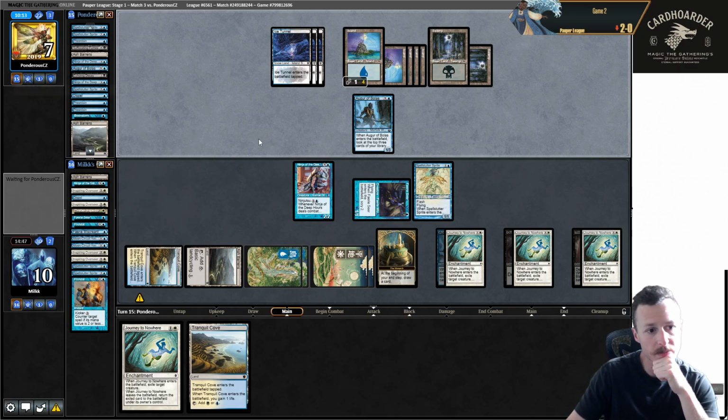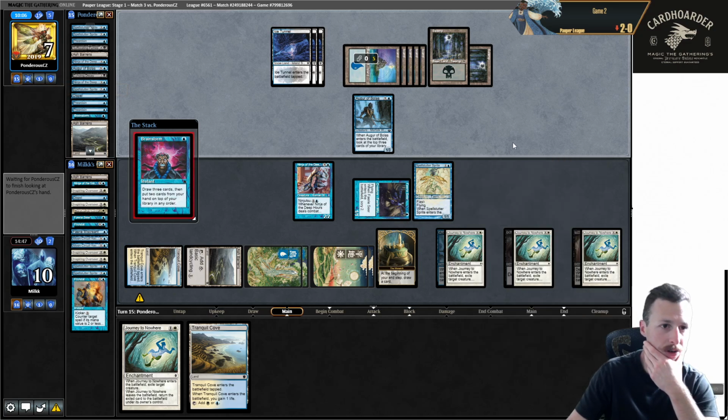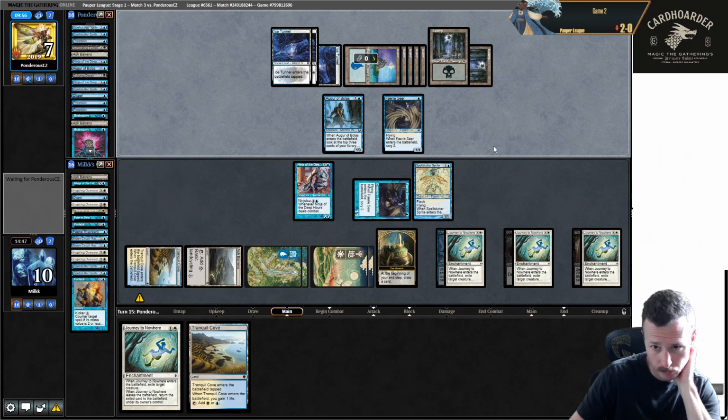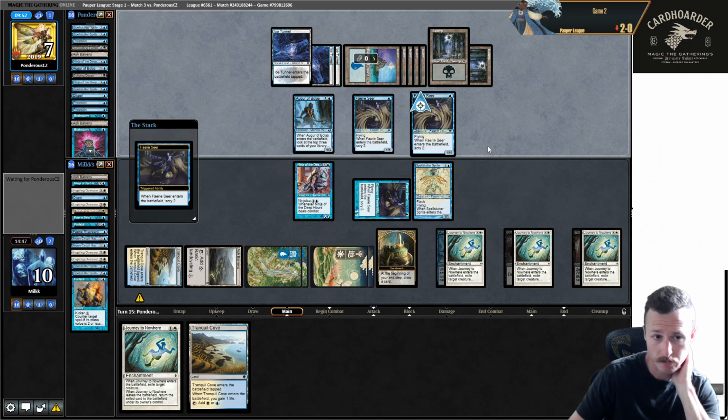Man, they're flooded. Screw beats flood. Can't believe we have a chance to win this game. Top decking the journey for the Gurmag was literally so clutch. They're just cantripping a million times. They bottom on the Faeries here and play another Faeries here.